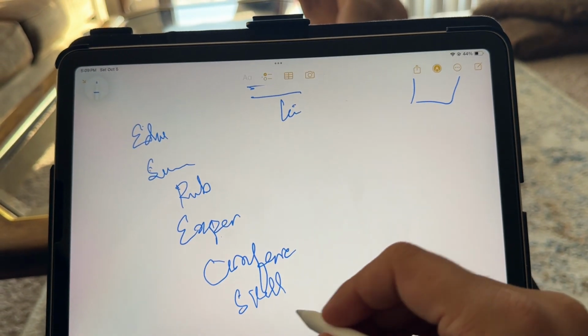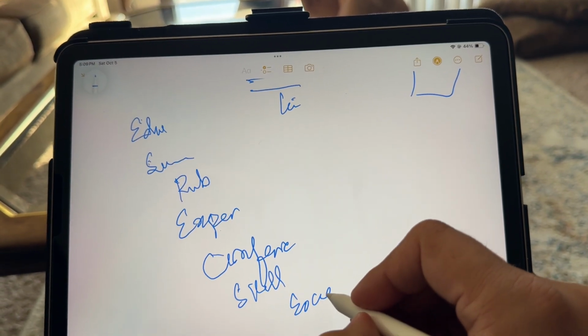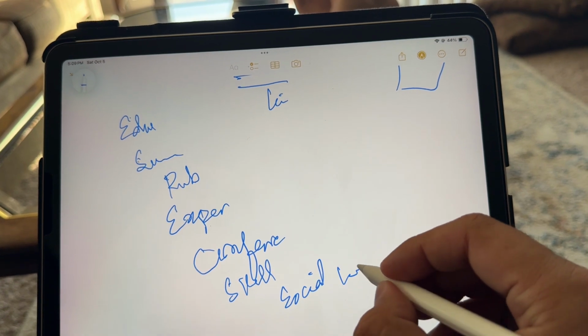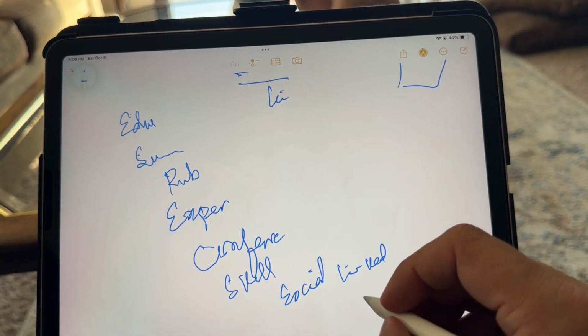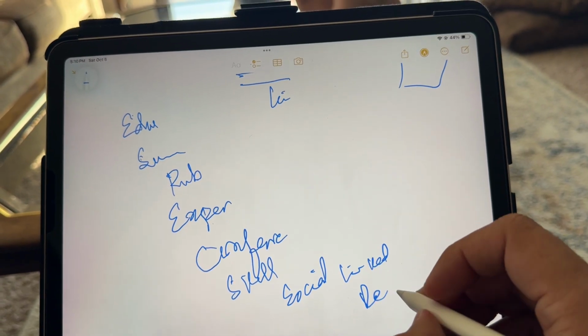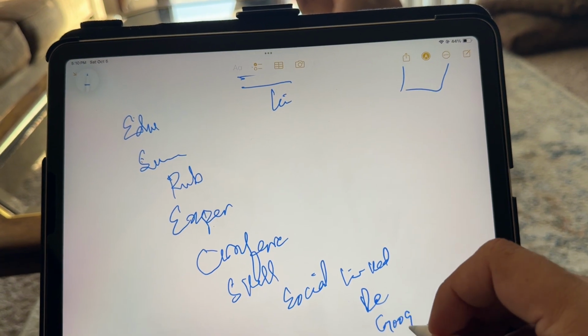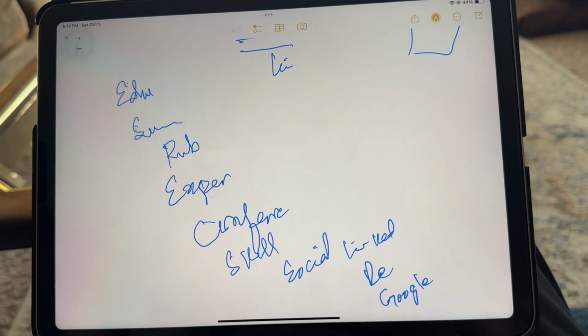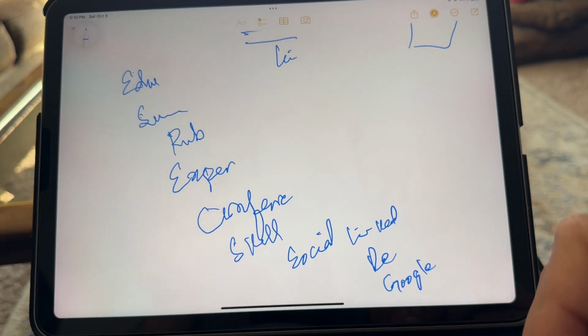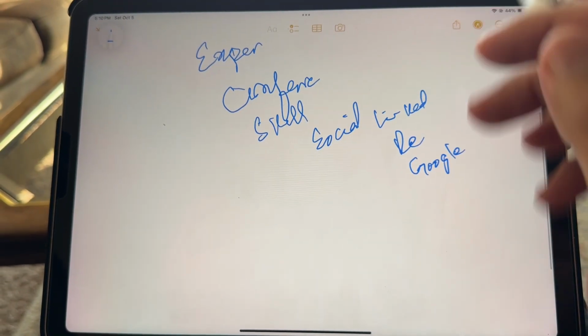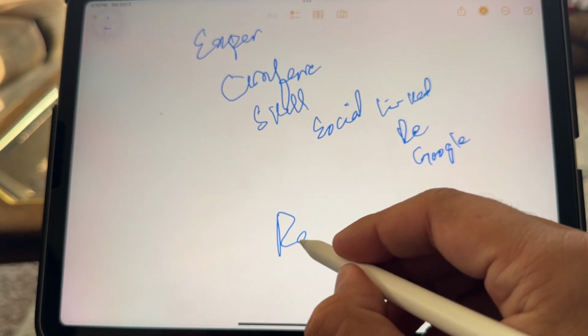Or in socials, after skills you can provide your socials like LinkedIn, and you can provide ResearchGate, Google Scholar, Facebook. You can also provide Facebook if you want. And after that, at the end, you can provide references.